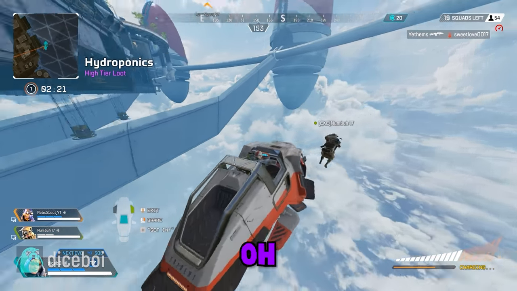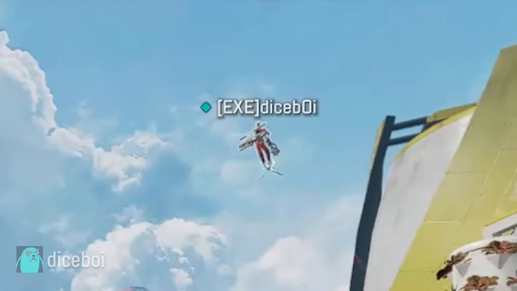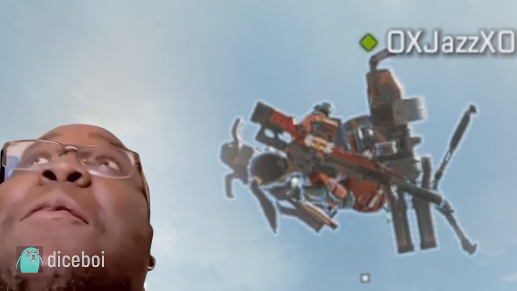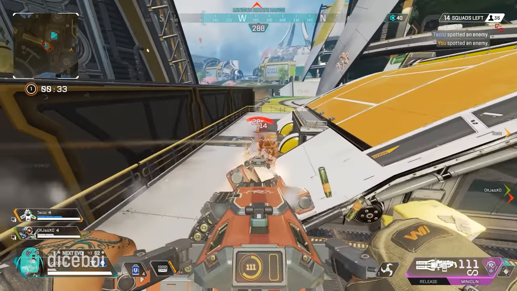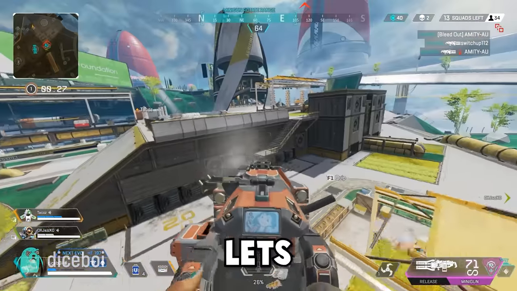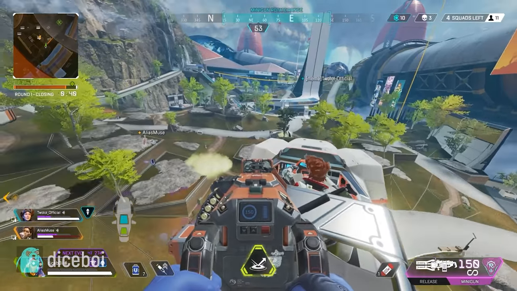Oh, Dice! Dice, you fucking... Oh my God. Nice, that's nice. I'm coming for you! What the fuck was that, bro? Hey, yo, what the fuck? Sup, bitches. Kill someone? Nice! I killed two! I killed two! Nice. Squad! That was it! Let's go! Here we go! That's unreal!